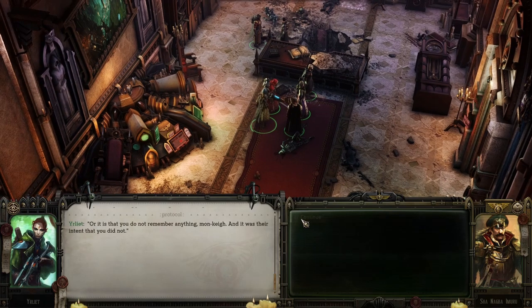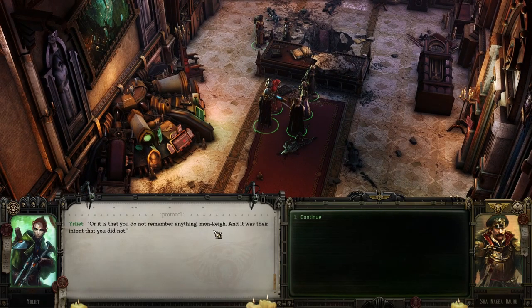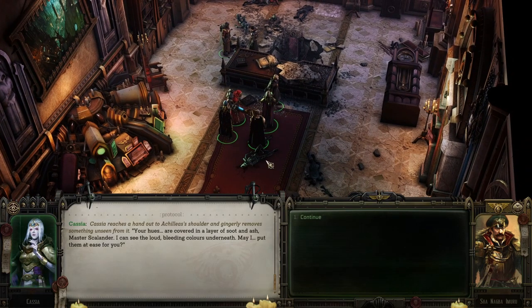Or is it that you don't remember anything, and is there intent that you do not? That's a very good point, Yulet, right? The Dukari do have mind manipulation powers. And then we have Cassia here as well. We actually have such a good squad for this entire interaction scheme.